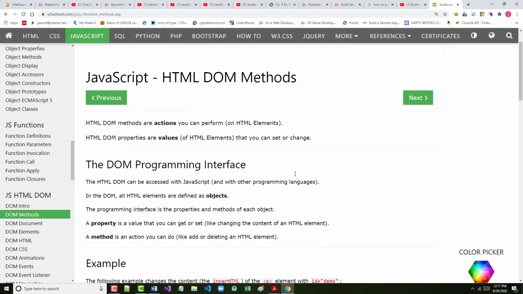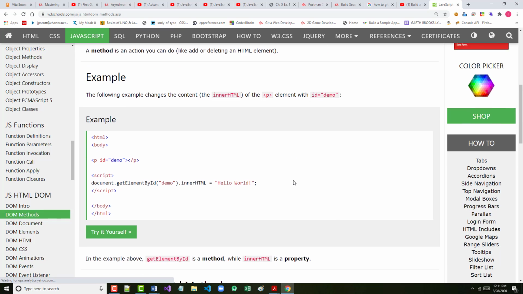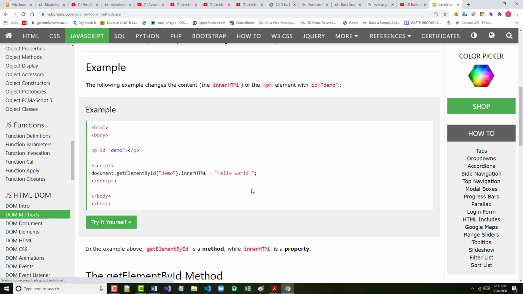Now, as far as some of the methods, we talked a little bit yesterday about innerHTML. You use innerHTML, it's a DOM-related method where you can write to anything on a web page. It's not document.write, where you just write something on the screen.